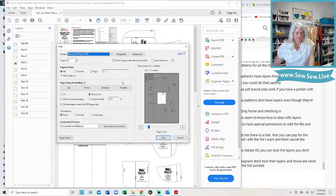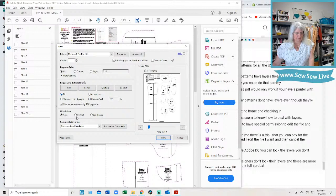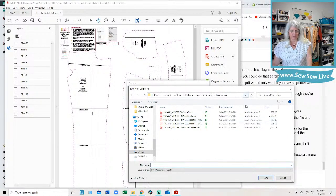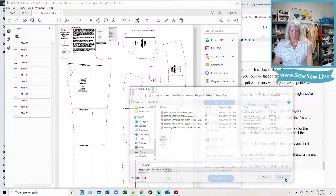Actual size. Can I still not? 100% fit. Yeah, so I'm not sure. There may be a way to do this, and then I could save it as a PDF. So you say print, and then you get a place to put it, right? So then you put it in the file place you want, your desktop or whatever, okay?